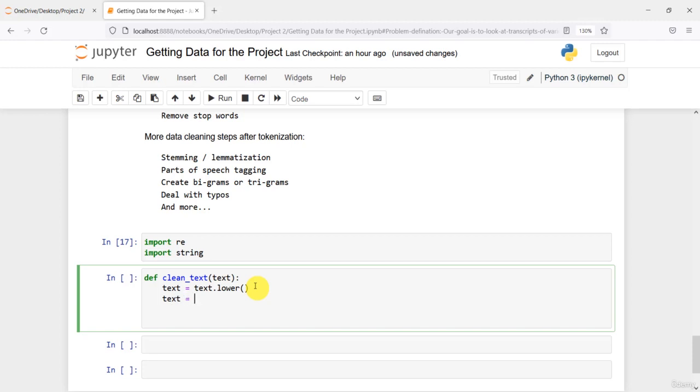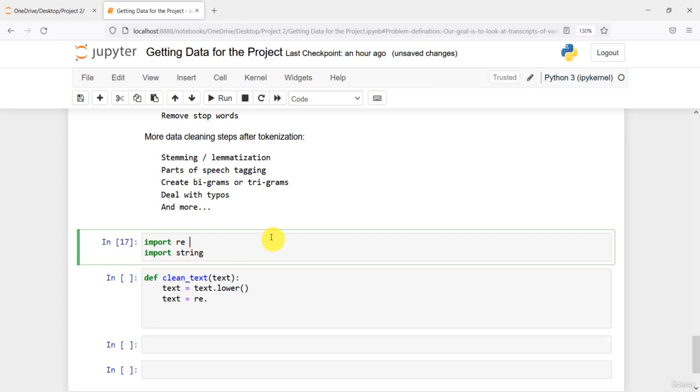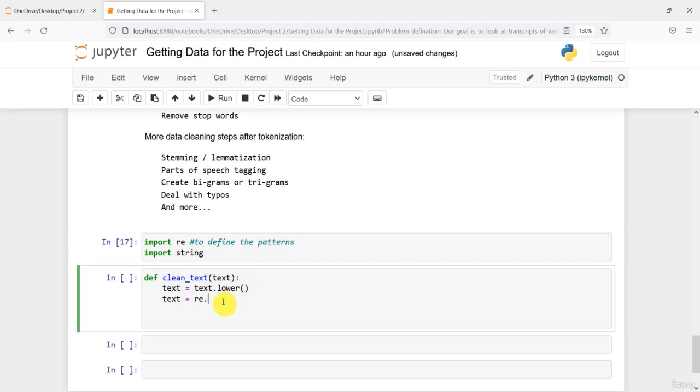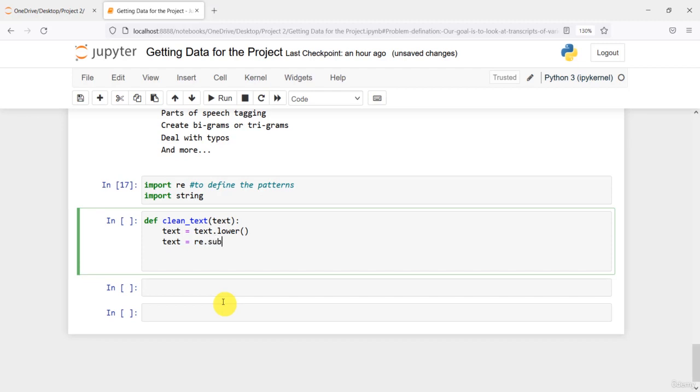uncluttered. So I'll take the text and I need to use this regular expression to define the patterns. I'll just use this regular expression and say sub. Sub here means substitute. So what I need to substitute is, let's say, I'll give the pattern now. So slash and the square bracket, and inside this square bracket I might have any number of characters, and let us end it with another slash right here.